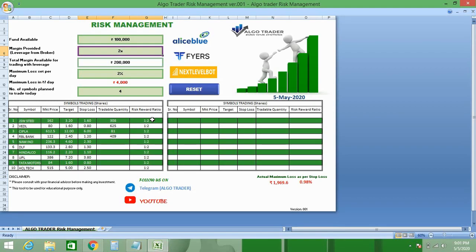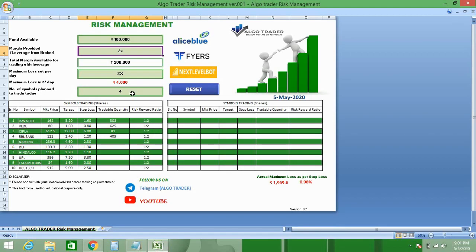1:2 is my ideal figure, because even if today I am trading 10 stocks, and if my strategy worked only 50-50, as in 5 stocks hit the stop loss and 5 were profitable trades, since my risk reward is 1:2, I still will be on the profitable side, guys. That is the advantage of keeping 1:2, where your strategy has to work just 45-50%, guys. Still you are not in a loss.